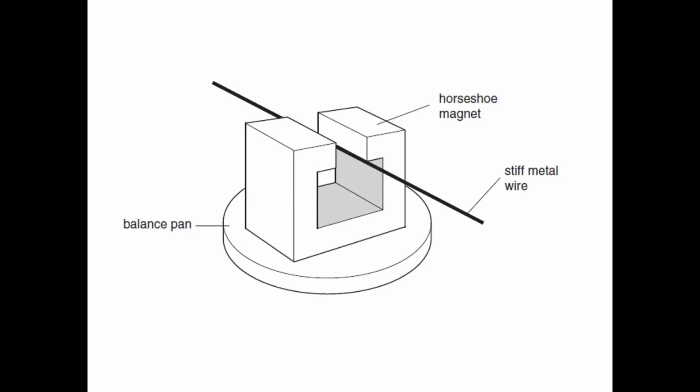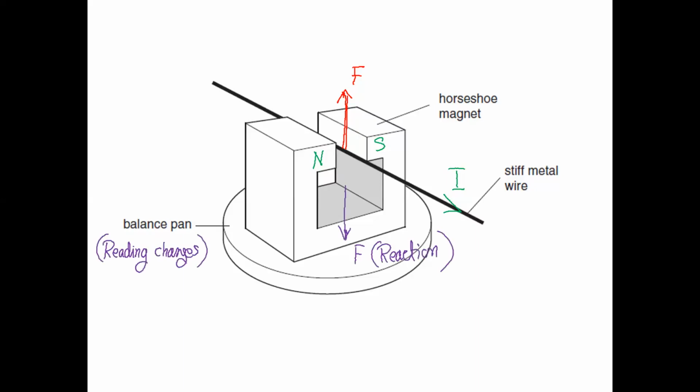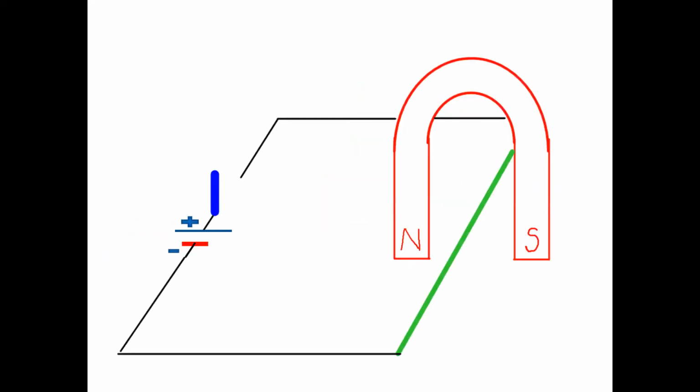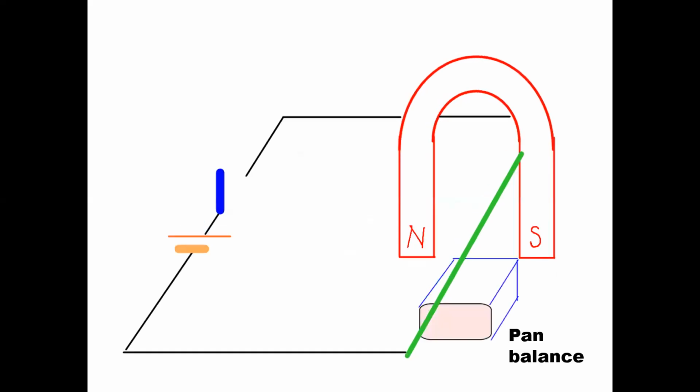Now, this is the apparatus, and this is a wire which I have placed in a magnetic field. When you allow current, the wire will experience a force whose direction can be predicted using Fleming's left-hand rule. There will be a downward force due to the reaction. This is the concept of reaction. Now, how they managed to translate it into apparatus: they took a horseshoe magnet, they made a circuit, and a switch is presently off.